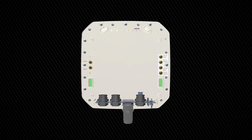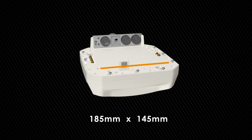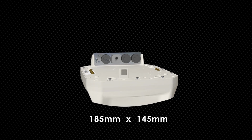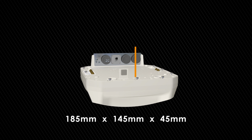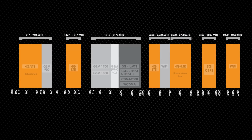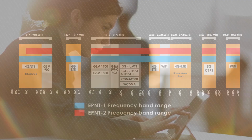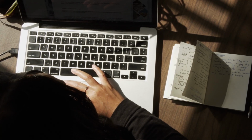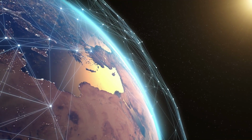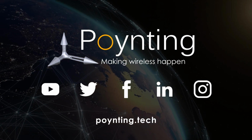The enclosures can accommodate routers of dimensions of up to 185 mm by 145 mm by 45 mm. Get your ePoint 1 or ePoint 2 for your OMNI or directional antenna needs. Both are future-proof and designed with superior patterns, covering the entire frequency range. Get your ideal CPE solution today. Connect with us for more information. Poynting, making wireless happen.